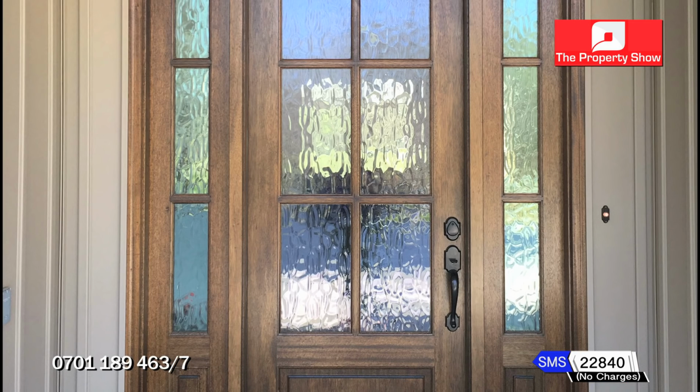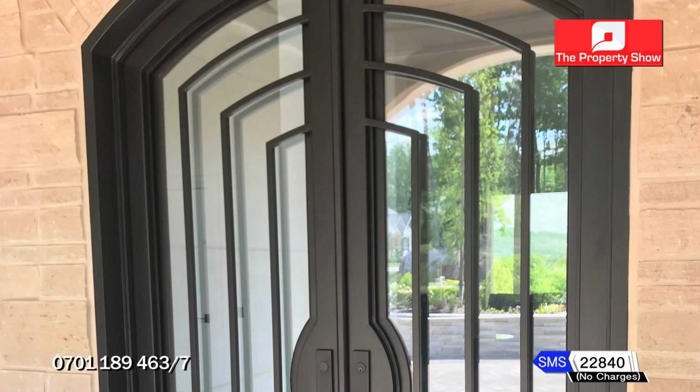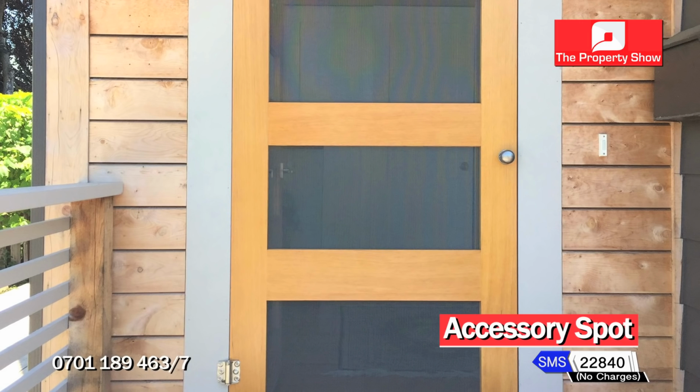Glass panel door. In a more intimate setting, you can go for frosted glass panel doors. This creates that wow factor in the home and sets the mood for the rest of the area. If you would like to include a screen door, look for one that architecturally complements the existing front door.